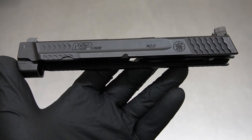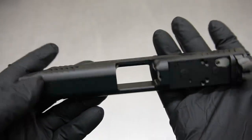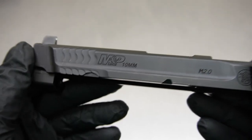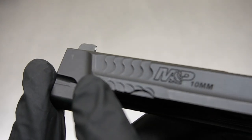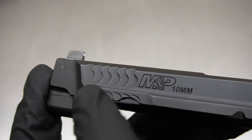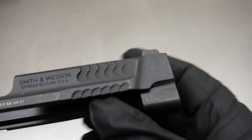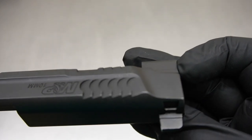Before we move into the cut work, I want to take note that M&P slides seem to be fairly decent quality. This is one of the first front serration models we've seen. I want to point out this flat zone right here — you can see these serrations, there's a last curl and then a flat zone. When we flip it over, it's much thinner on this side. This flat right here isn't anywhere near as thick as this one.